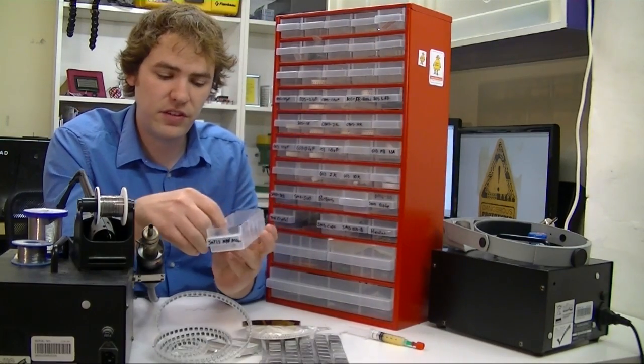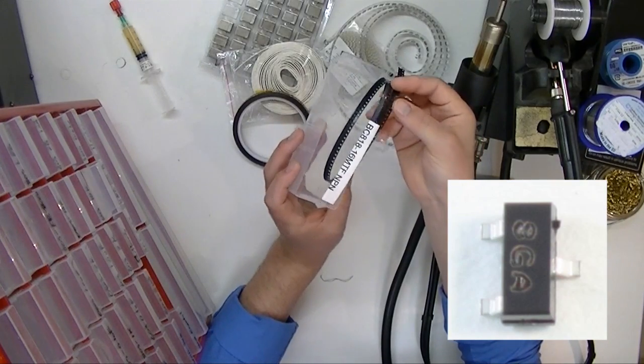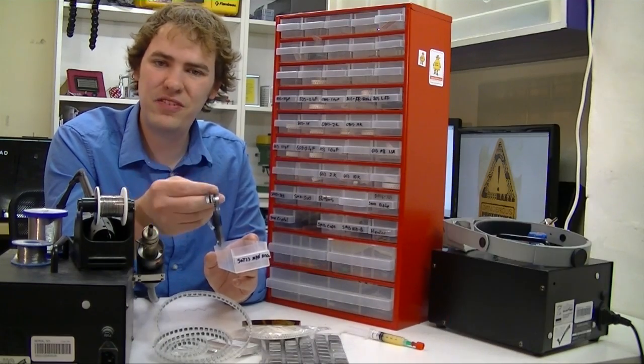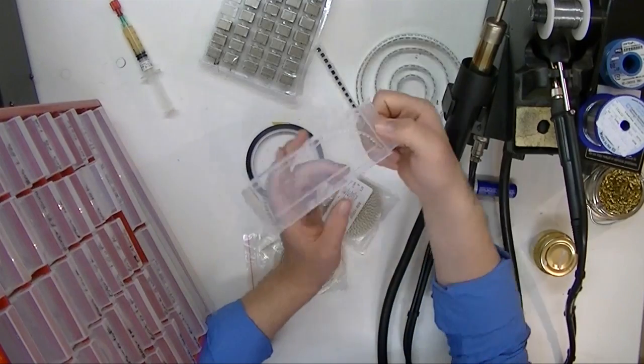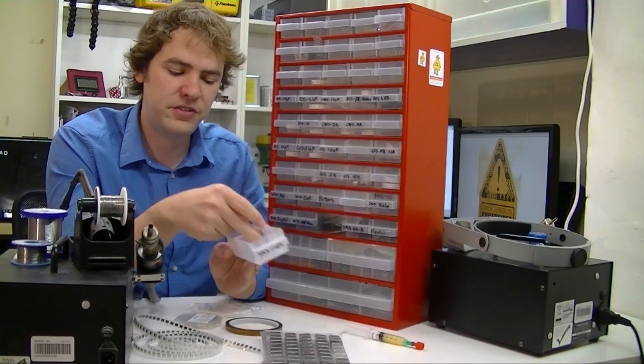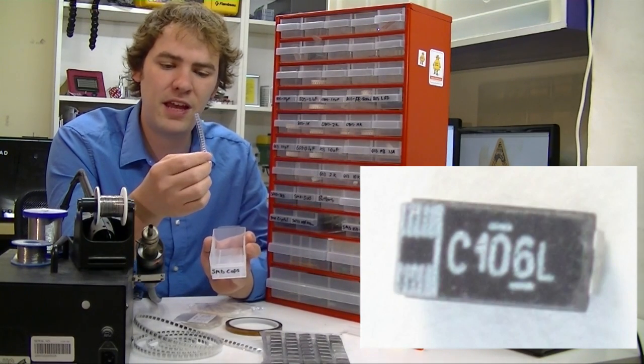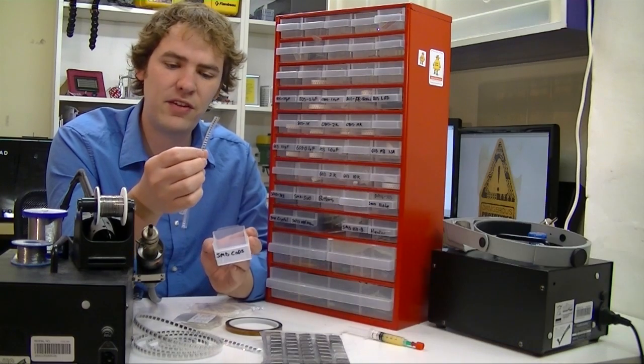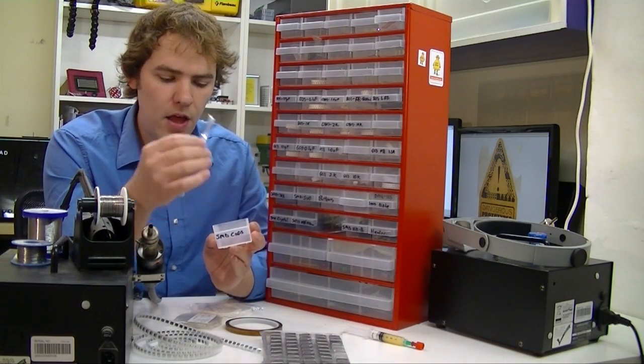Next up are NPN transistors. Here we use an SOT 23 small surface mount transistor. The part we standardized on is BC818. It's, I believe, 100 milliamps or slightly more. This drawer has miscellaneous surface mount capacitors. Traditionally, that means just a strip of 10UF Tantalum capacitors in a Case A, I believe, size. There's a couple different names for that, but we call it Case A.